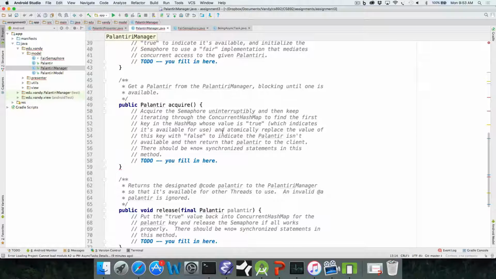So the trick, it's actually a very simple trick, is you simply use a forever loop. You know what a forever loop is? You just say for, open paren, semicolon, semicolon, close paren, right? So that's forever. Loop forever, and then you do the loop that looks through the Palantiri key set or whatever. You go through the thing and use the replace mechanism. Now, you will eventually converge because there is an item there. This is one of the issues where you could get into a livelock situation where it might take several iterations to converge. But you will eventually converge because there is something available.